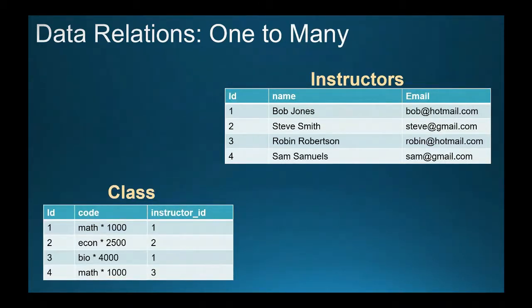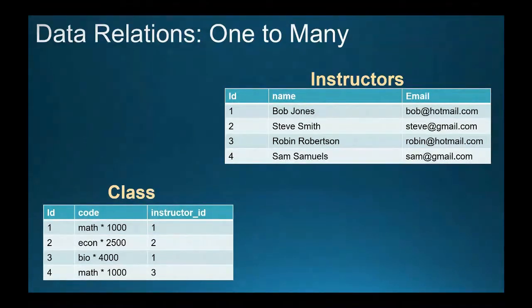The next one is the one-to-many relationship. And this is the relationship between tables. We could take Bob Jones and put it right beside class, and you'd have his name multiple times, but that's data duplication. And that's what we're trying to avoid. The first case of data duplication is going to be the one-to-many relationship. So, for example, a book will have many pages, but each page only belongs to one book. And that is a one-to-many.